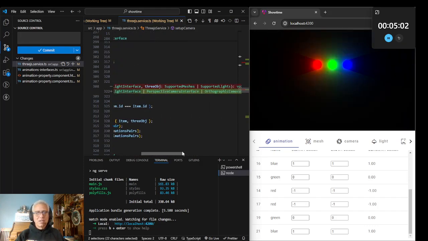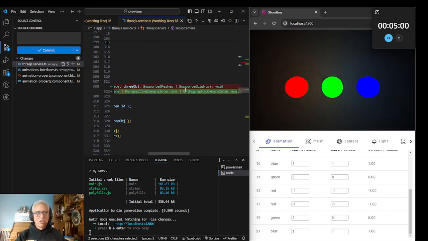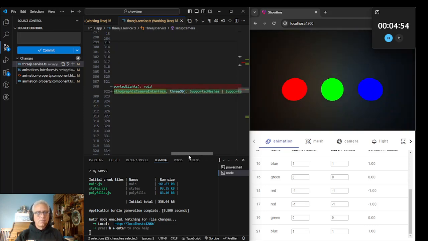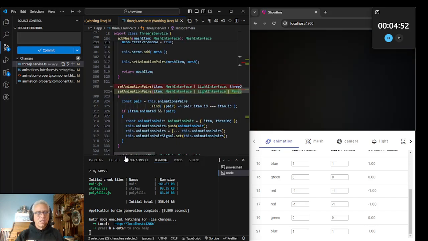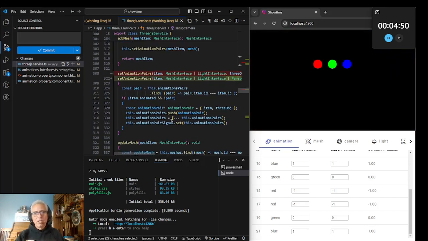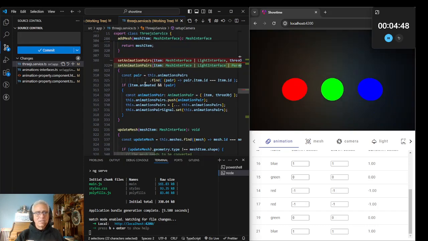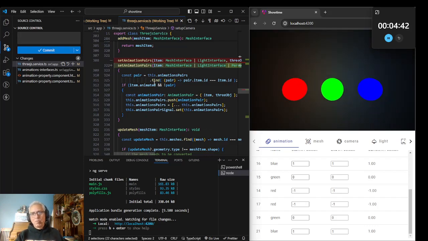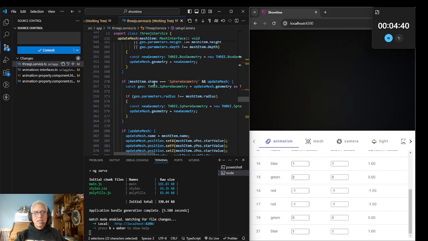So in setup animation pairs, I had to add additional supported interfaces and supported cameras, so that it would know what it can add and what it can remove from the animation pairs. There was no actual code done. I just had to inform it through TypeScript.